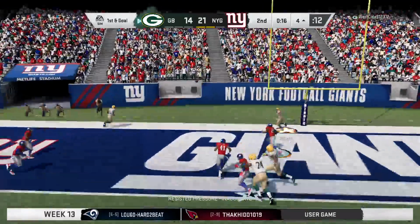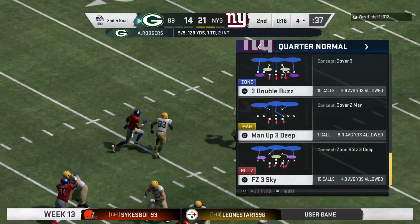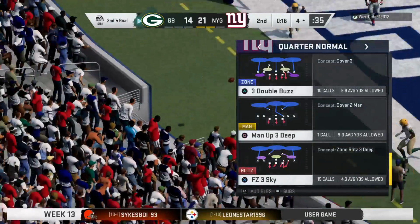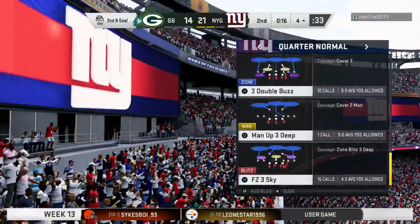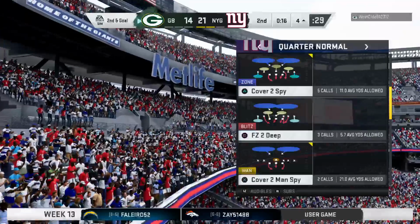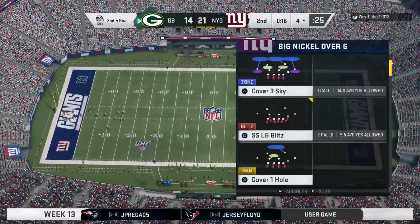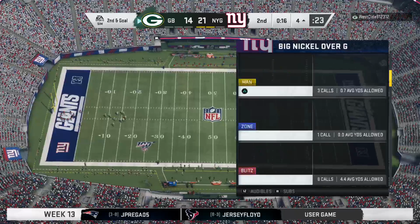Rodgers now to throw. Looking end zone, but it's incomplete. Davante Adams, the intended receiver. But it'll be 2nd and goal. And that's one he's got to be happy to have back. There wasn't a hole open in the zone. You'd have to think on early downs like that first down there, need to be a little bit more careful. Yeah, fortunately for him, got a couple more downs to play with.